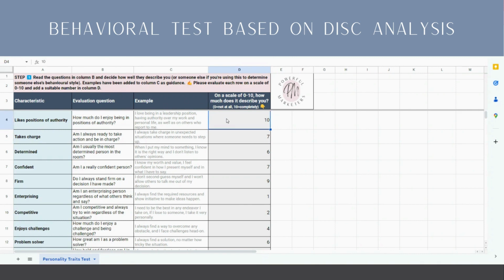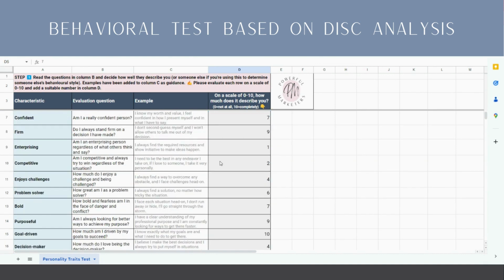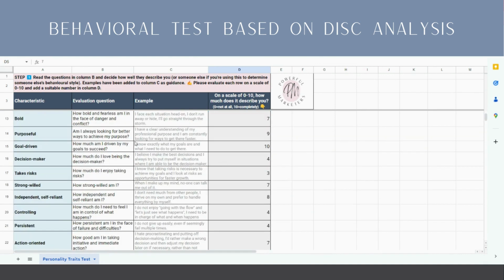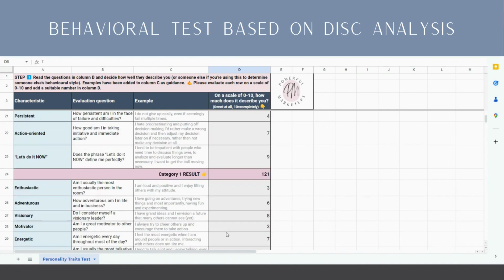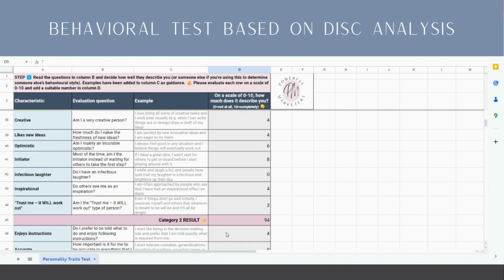If you feel like it doesn't resonate with you at all, you can go ahead and put 0 there, or maybe it's just a little bit, so maybe it's 3 or 5. So go ahead and change it as you prefer. And as you move further down, you can see that there are more questions here. At the end of each category, it will show a sum of your answers. Just ignore it for now and keep on going. So answer all the questions.